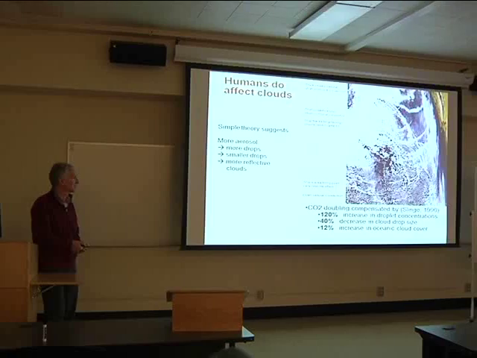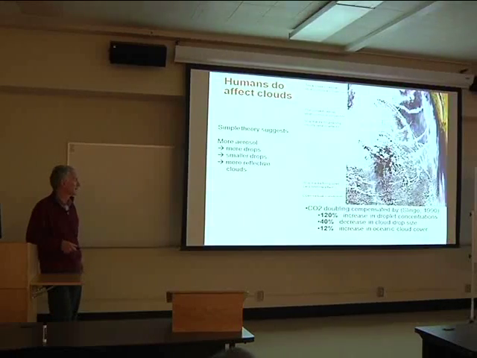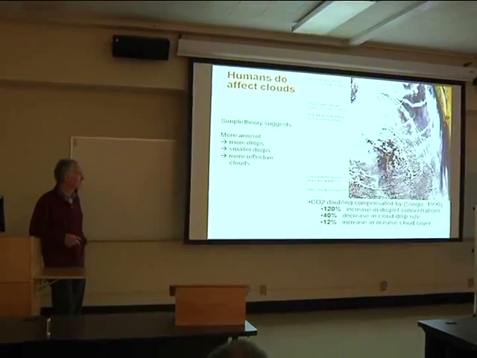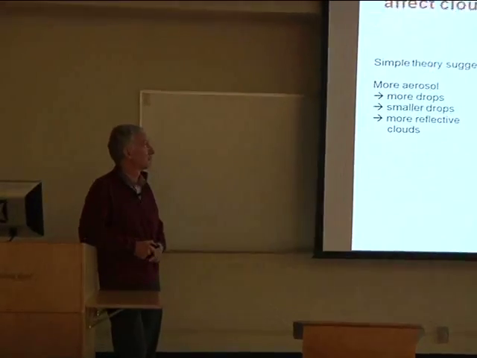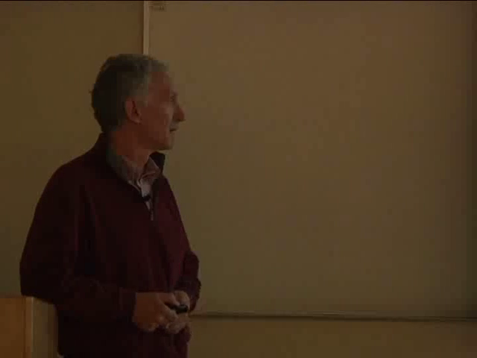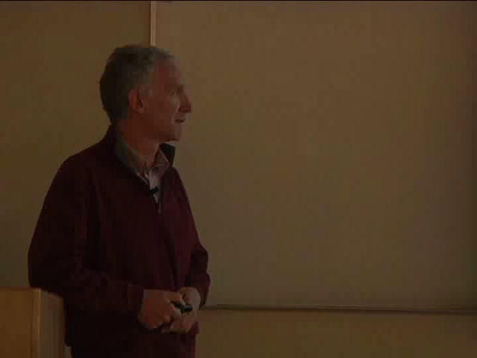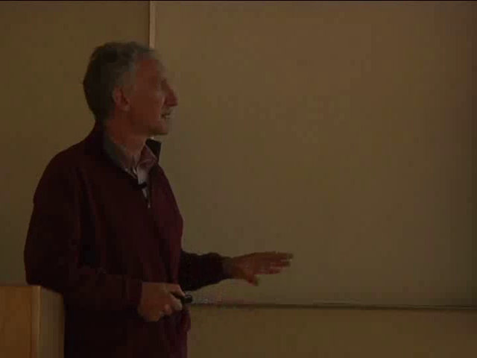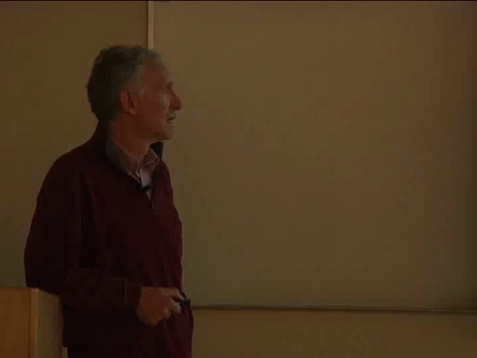And an interesting early study by Tony Slingo in 1990 showed that clouds are really an important player in the energy budget of the planet, and that rather modest changes in cloud properties could easily balance a doubling of CO2. These are an indication of the size of the kind of changes to the clouds that might be needed in order to balance the warming that occurs from a doubling of CO2.